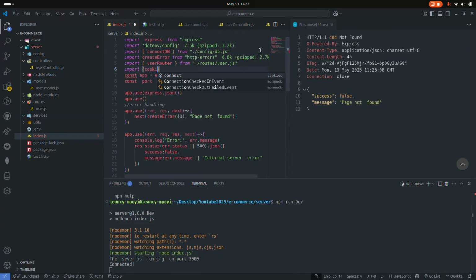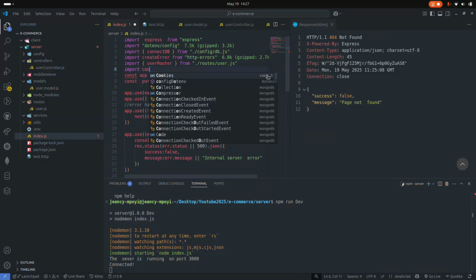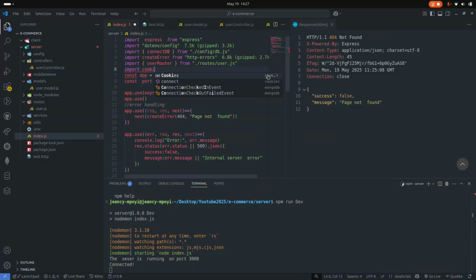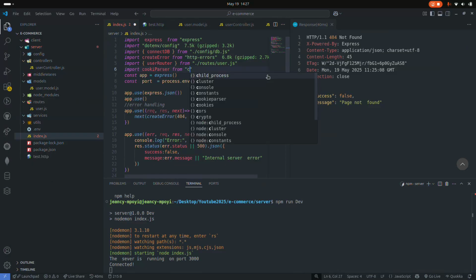Import cookie parser. So cookie parser should be like this, cookie parser from cookie-parser.